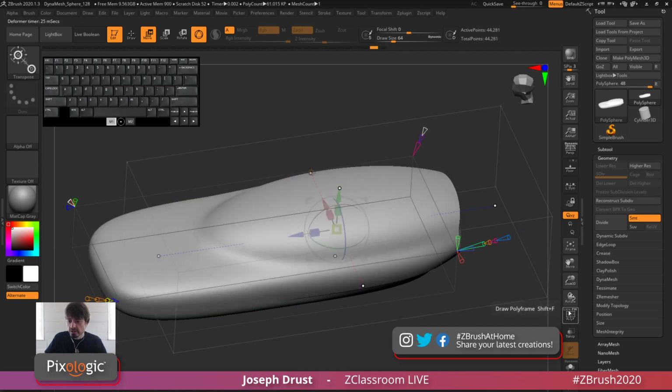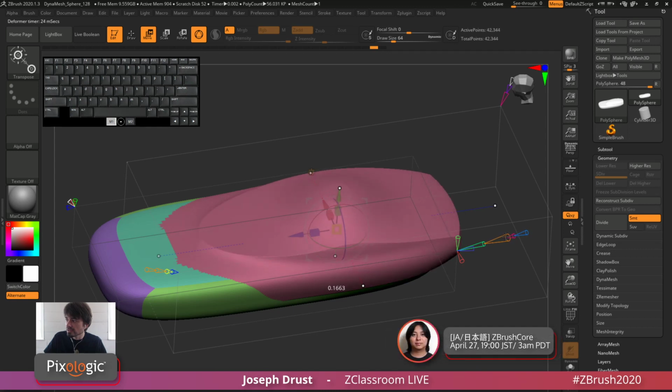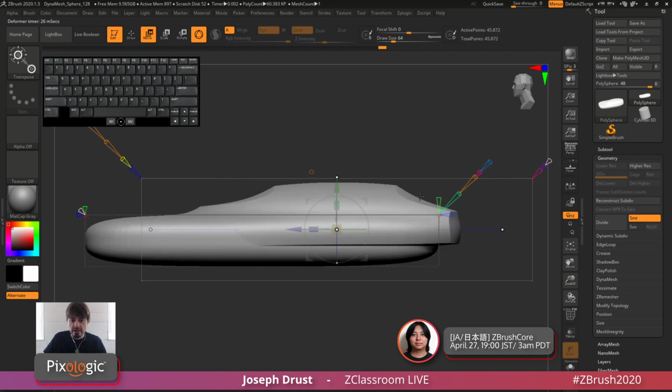So oftentimes I'll come over and I'll just hit these and see what kind of different result I get. I'm going to turn off my line option over here in polyframes again so I can just see the shape of the model. And if I turn on opacity, you see I can blend this in and out. And then the displacement one, you see it's totally changing that design there. So now it's taking the roof and cutting it off a little bit, right? So now I almost have this front area and back area, right?